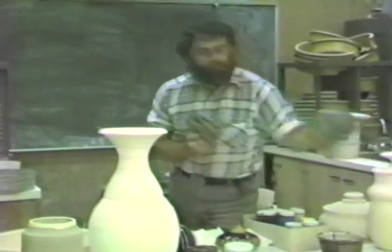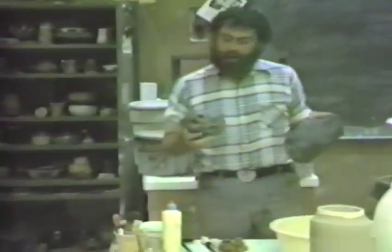Okay, now, what I have here are two little forms. This one is a student form of a little old witch or a little old hag, and instead of putting a glaze on here, they put on what is called a stain. This is red iron stain. When it's applied lightly, it goes to a light brown. As it gets heavier applied, it goes to kind of a metallic blue. And when it gets a real heavy dose, it almost looks like it's got a gunmetal quality to it, kind of a dark blue gunmetal quality.